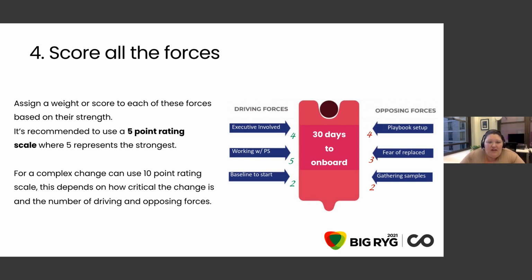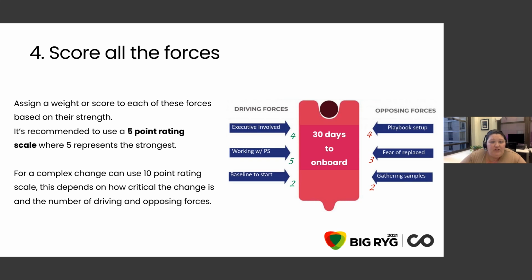And so thinking about and rating both the driving forces and the opposing forces, typically people use a 5-point scale, where 5 represents the strongest, and obviously 1 is the lowest. You can use a 10-point scale if it's a really big process and there's a lot of things, but I tend to keep it simple, because 10 points is a lot of numbers you've got to decide between. And when you've got some things that are a 6 and a 7, I think keeping it to 1 to 5 just keeps it simple.